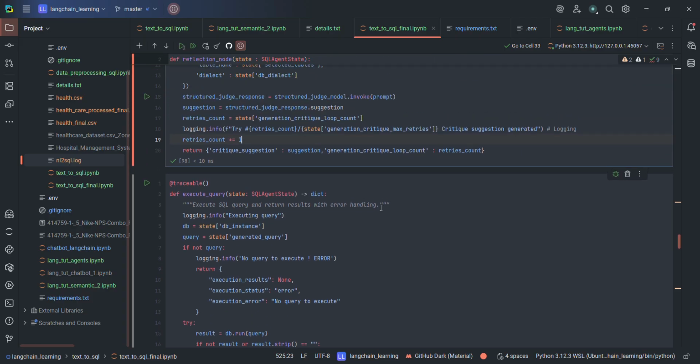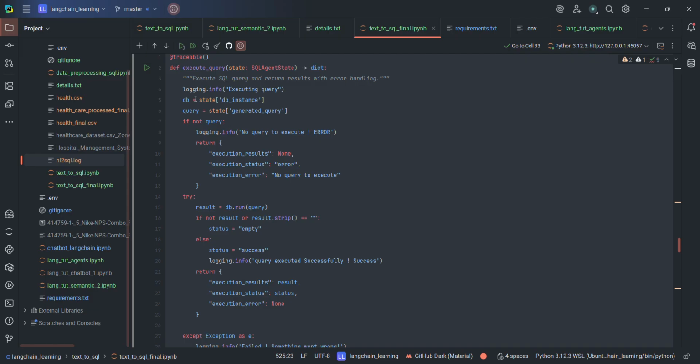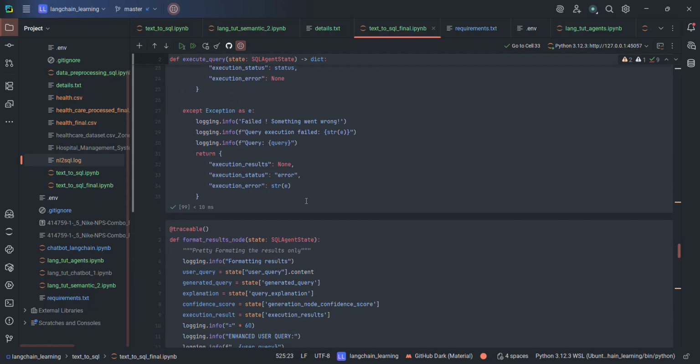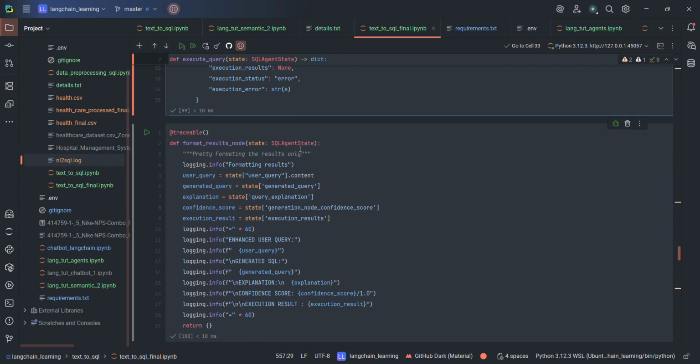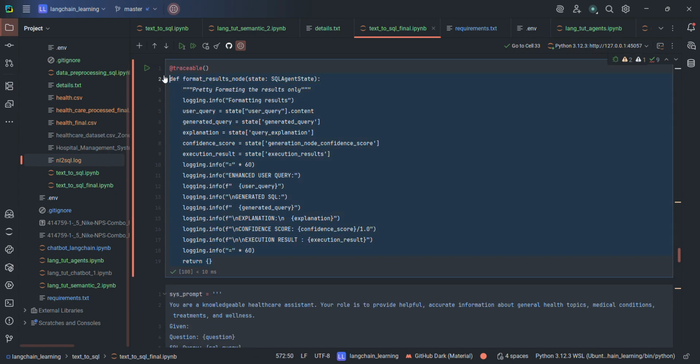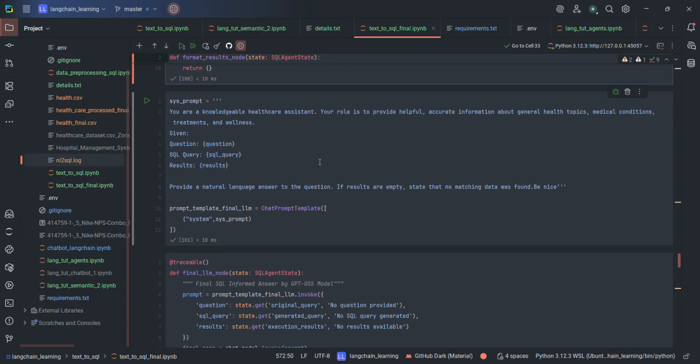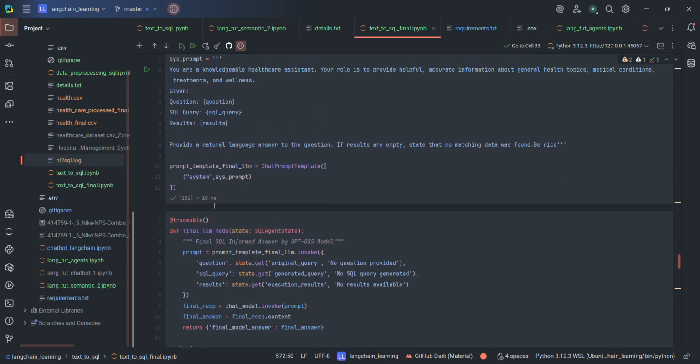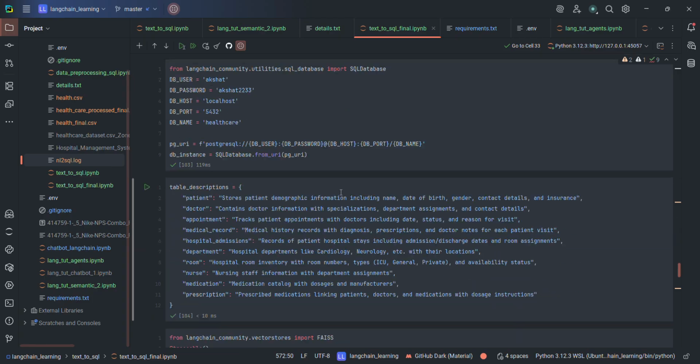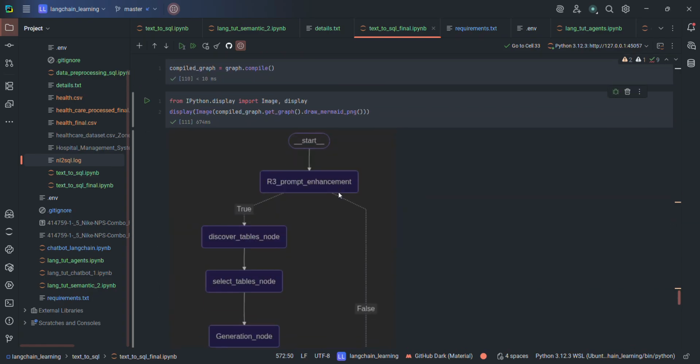So yes. This is the execute query part. I think most of this code is self-explanatory. The format function is a very useless piece of code I wrote. In fact, it is just for debugging purposes, so you can ignore it. Now let's come to the final LLM node. I'll tell you what the final LLM node is before I show the graph to you.